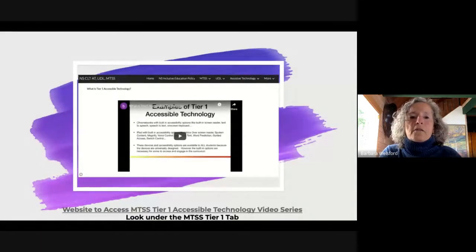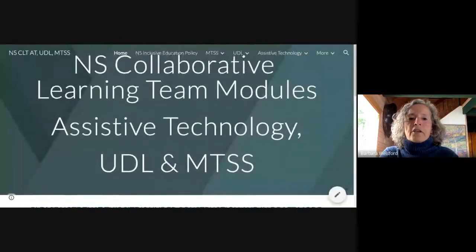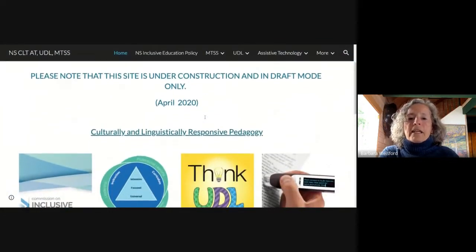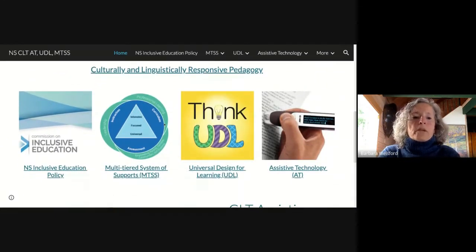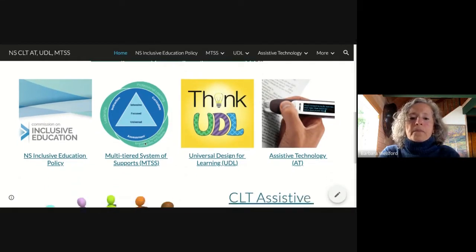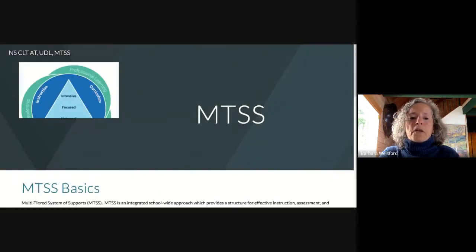And let's go share this tab. And here it is here, Nova Scotia Collaborative Learning Team modules, and they're really training modules. It is under construction and probably always will be, but we've divided it into what we feel is a nice sort of category. What I want to do is take you to the multi-tier system of support.